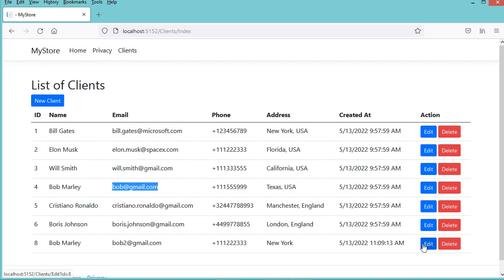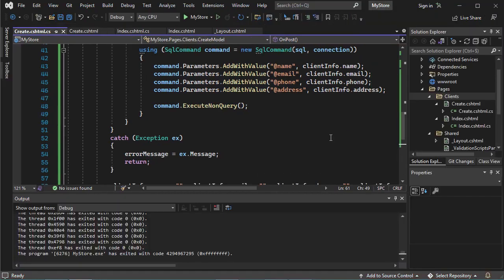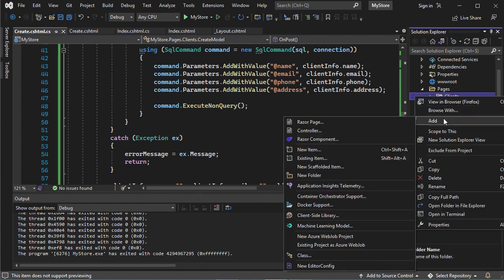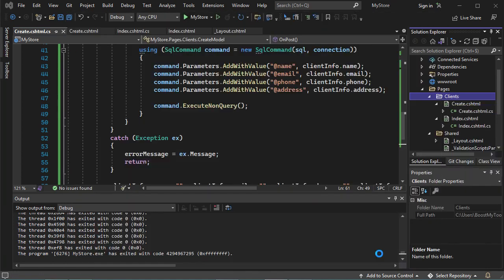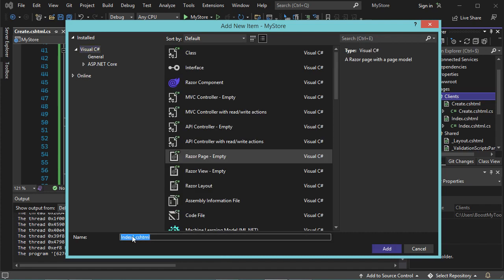Now I will show you how to edit the client. So let's close the application. And let's create a new Razor page into the clients folder. So let's call it Edit.